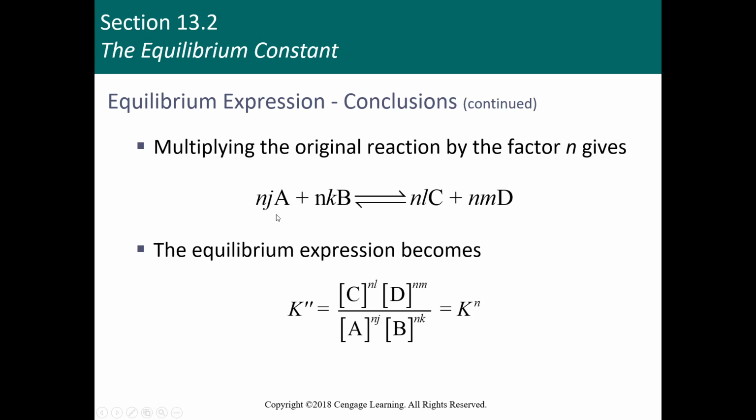All right, so what happens if we multiply our coefficients in our equilibrium? Well, then we're going to multiply the powers by that same number in our equilibrium expression. Or another way of saying that is we take that multiplying factor. This could be 1/2, this could be 2. We have to do that for all this. Remember, this is an equation. And so we would take that. So if this is 1/2, this would be K to 1/2. If this was 2, this would be K to 2, etc.